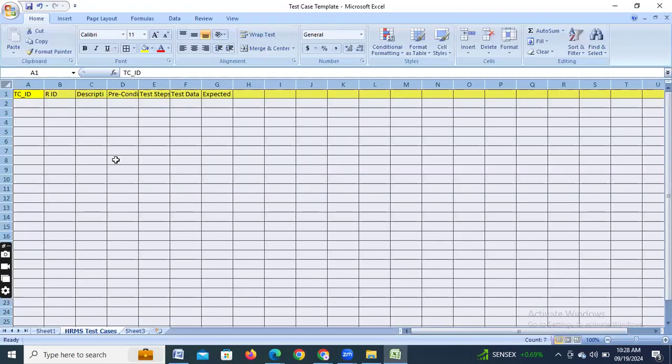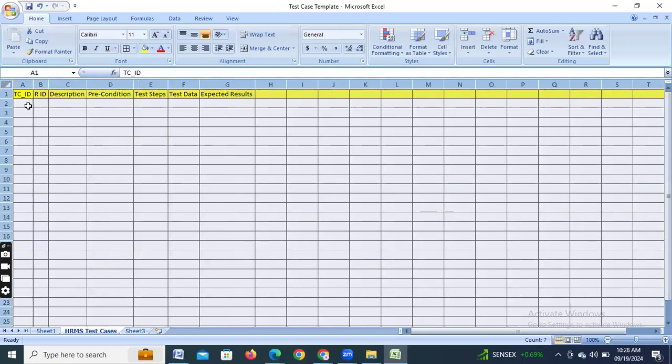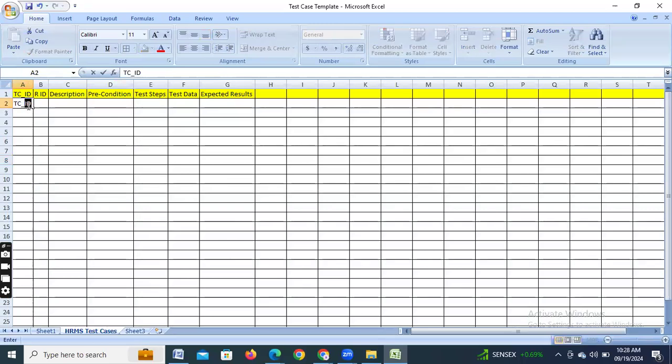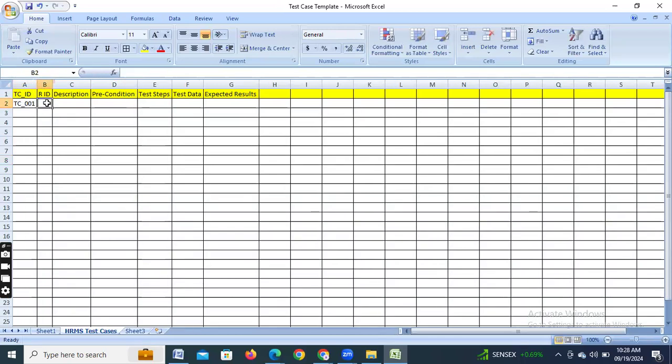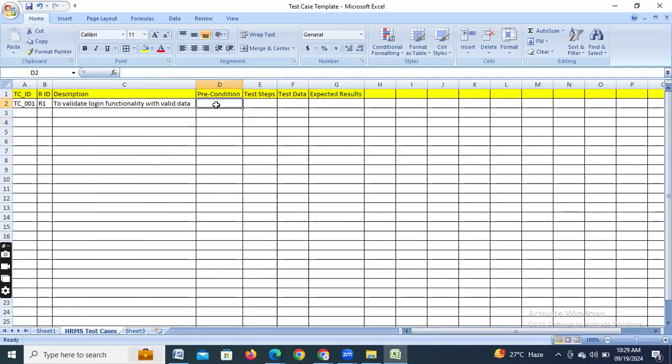Okay, now I'm going to write some test cases here. First of all, I'm going to write login. We have 2 functionalities: one is login functionality, and the other is cancel functionality. I'm taking the requirement ID as R1. The description: validate login functionality with valid data. Now I need preconditions.